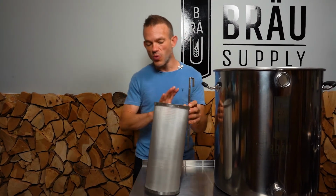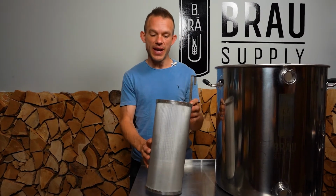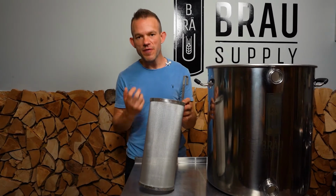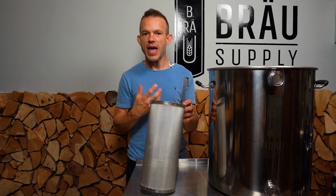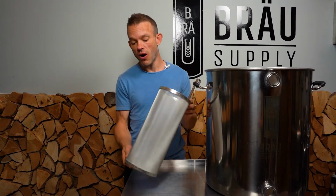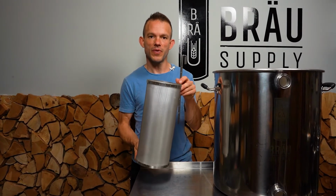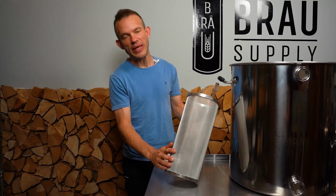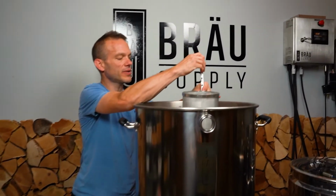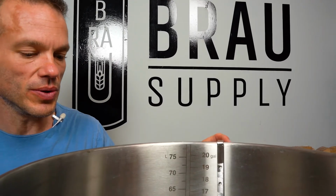And also, I would rather have a little bit of hop debris come through into the boil and get full utilization, rather than have a very fine filter that can tear easy and also just doesn't give me the utilization that I need. So that's why I like our large kind of surface area hop filter, and the large size being 6 inches by 14 inches. And you can just hang it in your kettle like so, and you can raise and lower it according to the screw.